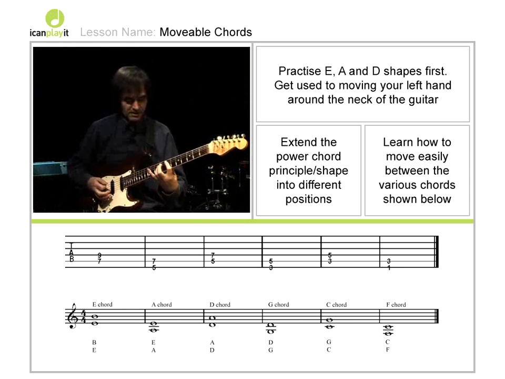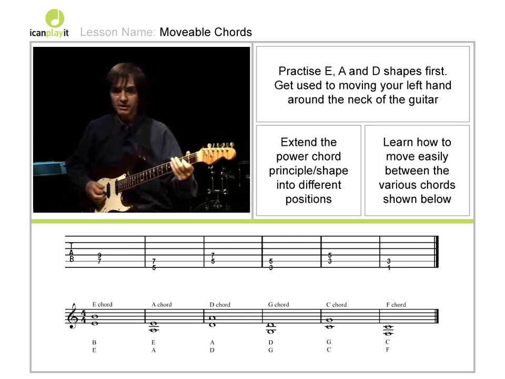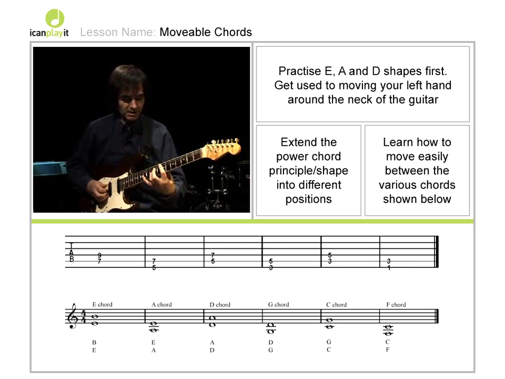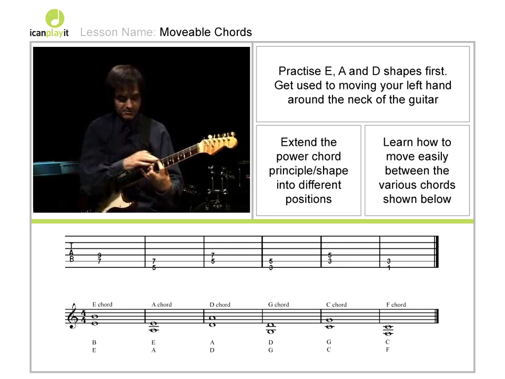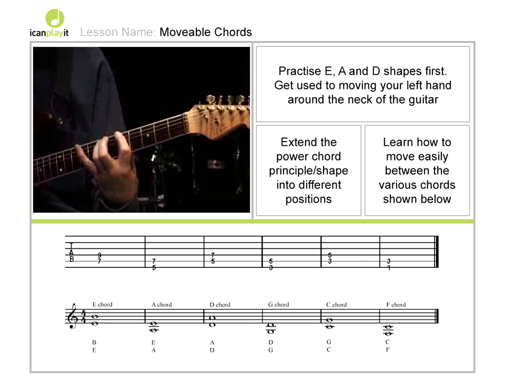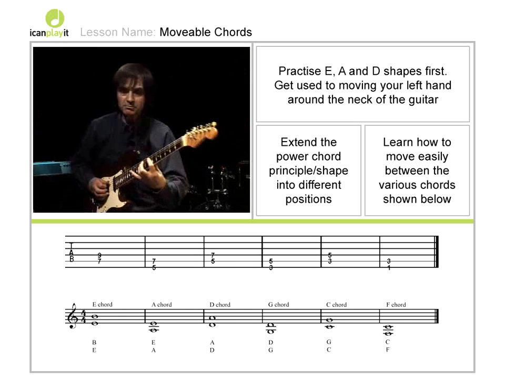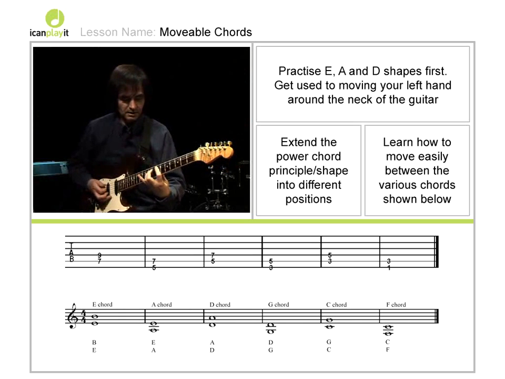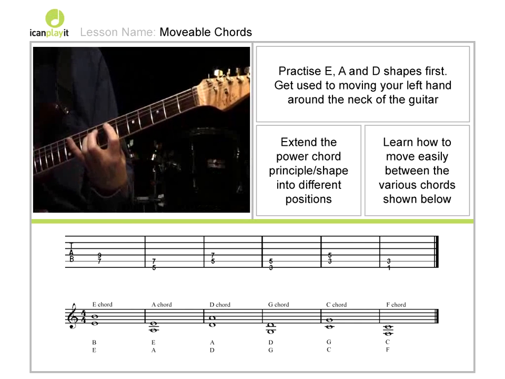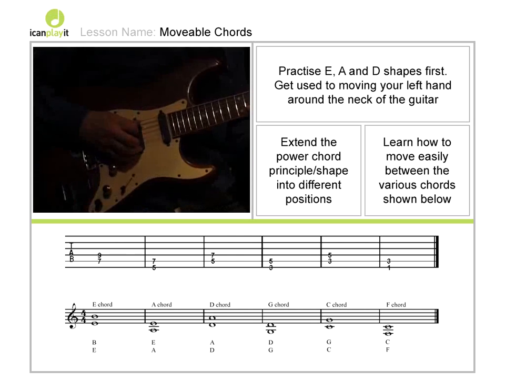Now the great thing about this fingering is that we can then move that. For example, here, I go up to the open A and the E string. I can do the same thing here by moving the same fingering, 1 and 3, onto the 6th and 5th string. I'll do that again for you. E and B, A and E. And this can move. So I'll give you a little bit of rhythm with that to get the idea.